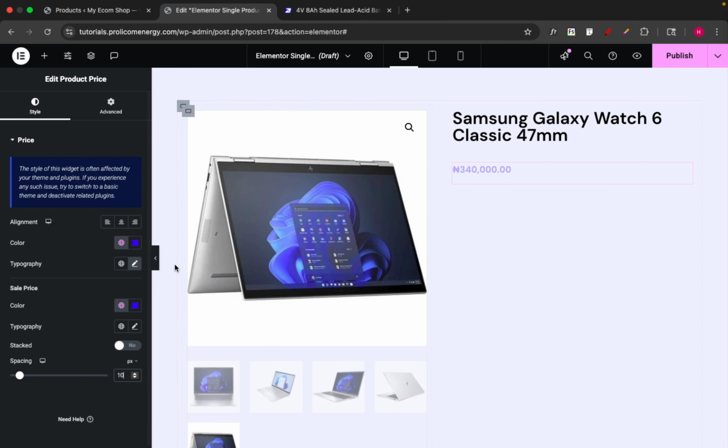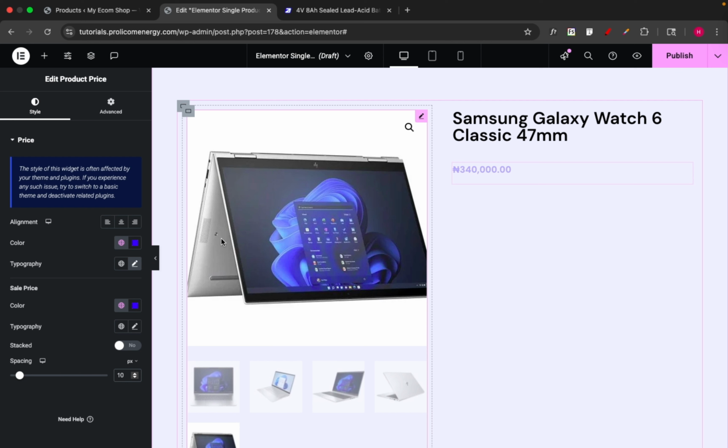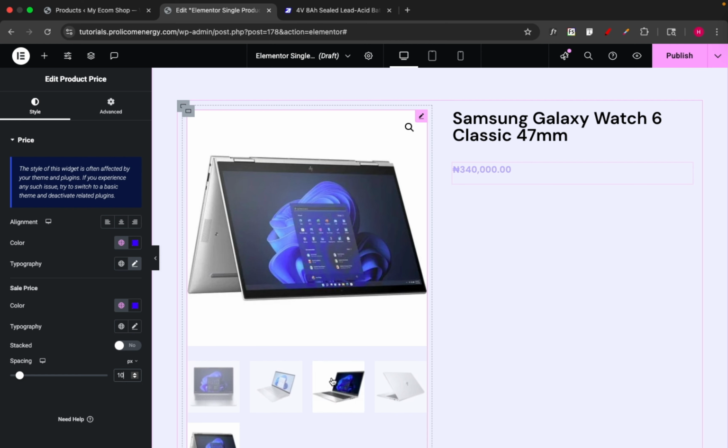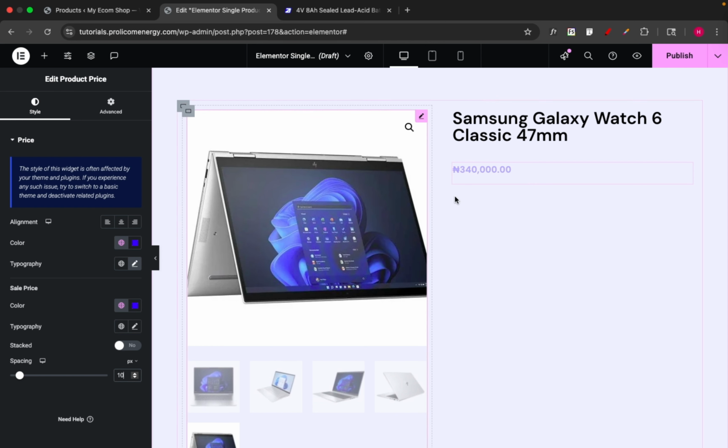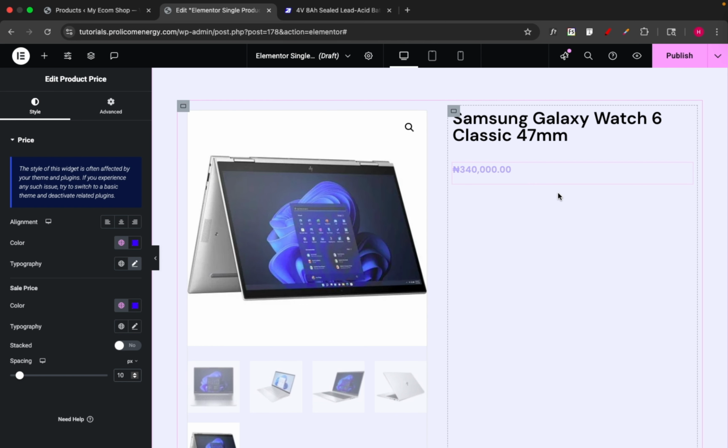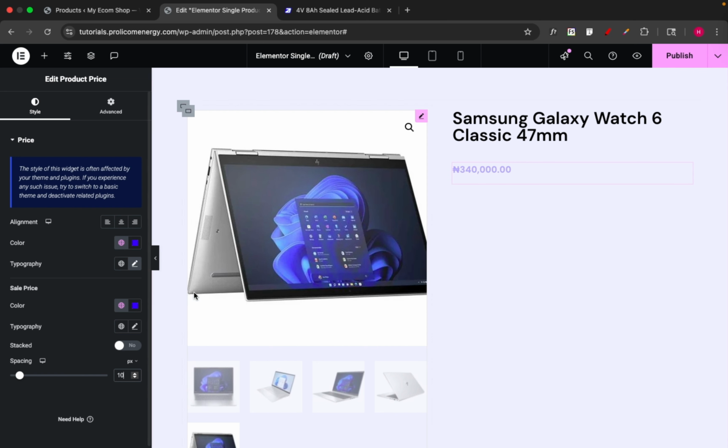So you can schedule the time that you want this promo to last. That is for when you're setting up your product, but I'm just trying to explain it to you so you know the difference. Like this, we don't have any regular price. It's just the normal price, and that is why we're not having another price that is struck through. I don't know if you understand what I'm saying.